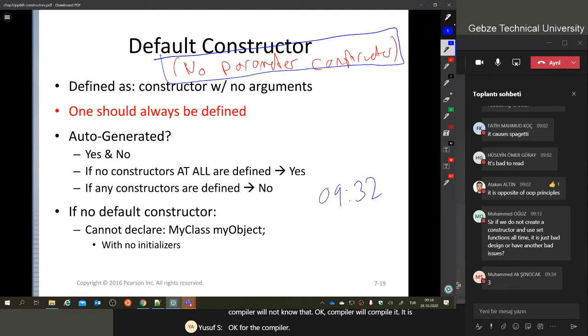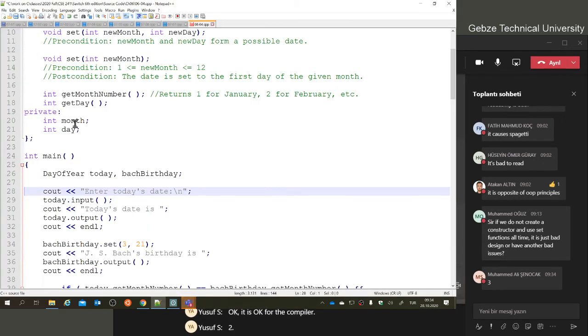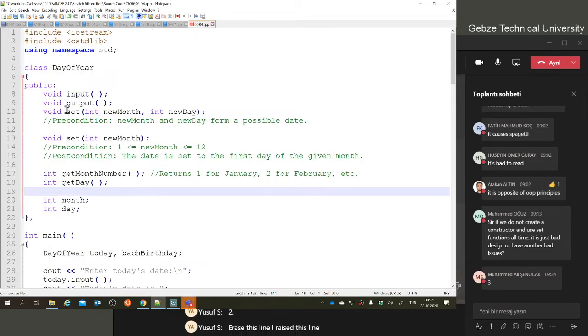It is okay for the compiler to erase this line. I erase this line. Now all of my data and everything is public, right? And this code will compile, right? No problem. The compiler will not tell me that I am making a big object-oriented philosophy mistake.